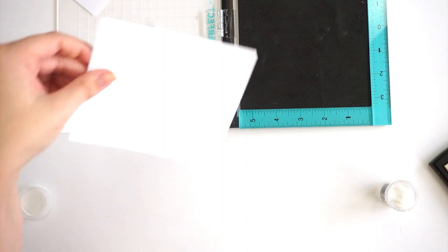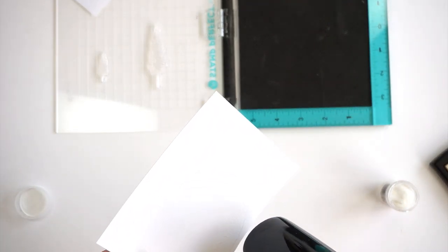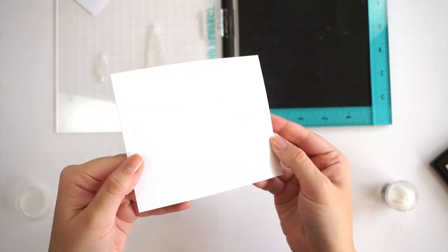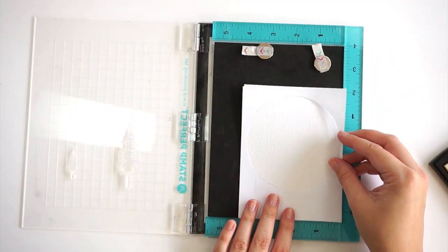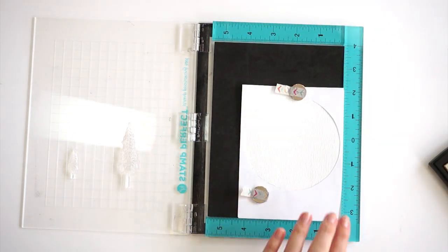Then I'm going to heat up my heat tool really good and bring it to the paper, and I'm going to melt this until it is clear and shiny, which you can't see. Then I'll stick this back into my stamp positioning tool and move the trees to a different position and continue this until I get several of those trees stamped at the bottom.